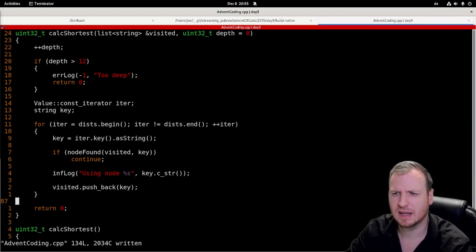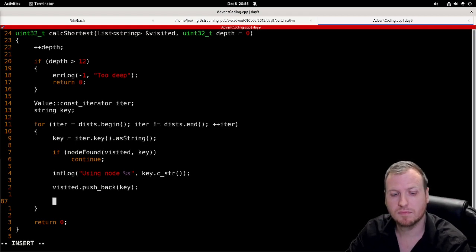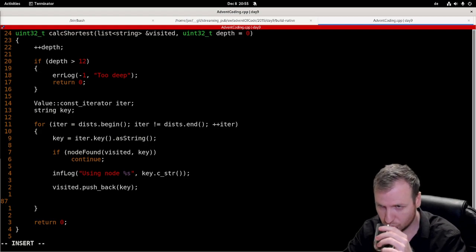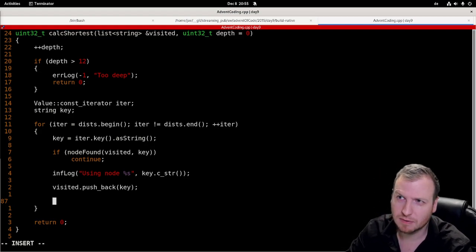Now we make the thing recursive. Call calculate shortest.